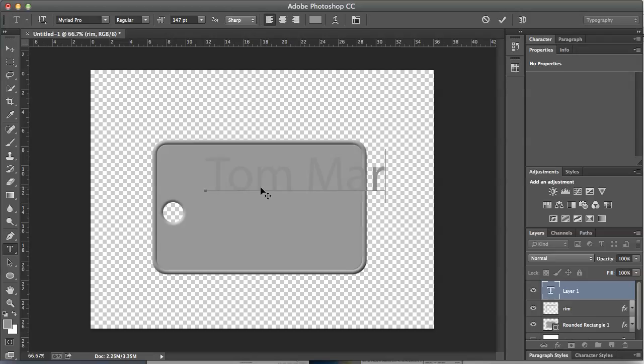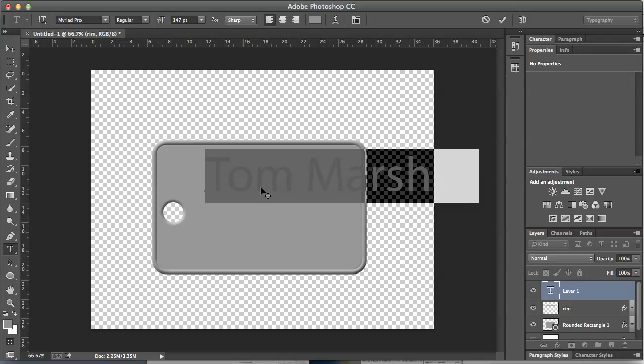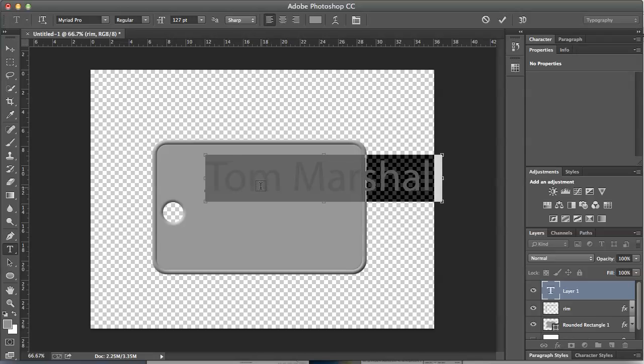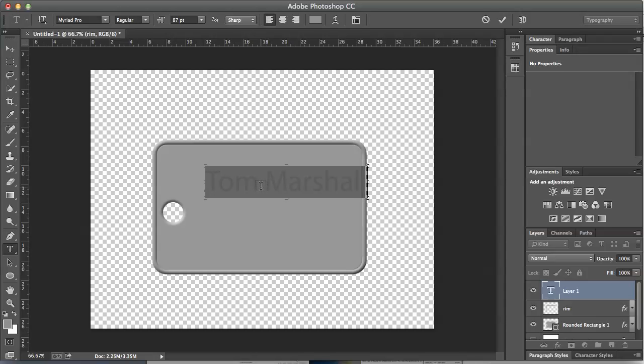I'll just leave it with the colors we've already got. Now this is obviously extending beyond the tag, so I need to select all this, Command A on the Mac, Control A on the PC, and if I hold down my Shift and Command keys, or Shift and Control keys on the PC, and then hit the less than key or the comma key, I can bring down the size of that type to a point where it fits, and then I'll just move it into position here, on the tag, and then I'll put a number underneath.